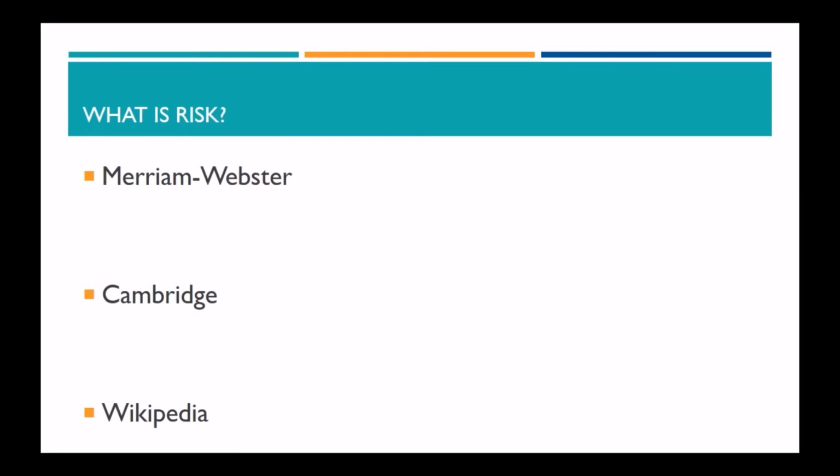So I did some more research, as most of us do. I went surfing the web. I checked the Merriam-Webster, Cambridge, and Wikipedia online dictionaries. And here's what they had to say about risk. And this backed up my theory, thankfully. The Merriam-Webster dictionary basically defined risk in a completely negative way. So for them, a typical example of a project risk would be, say, delays due to change in scope.